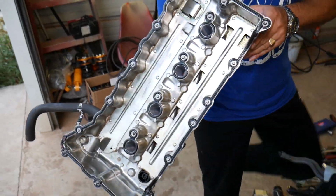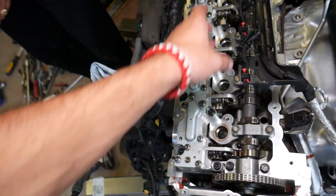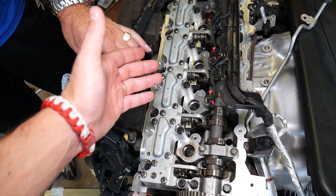It came out. Now you can see, guys, I'm talking about that sensor. They sell the whole kit with that thing. And I've seen those fail, guys, so it probably wouldn't be a bad thing to replace it.